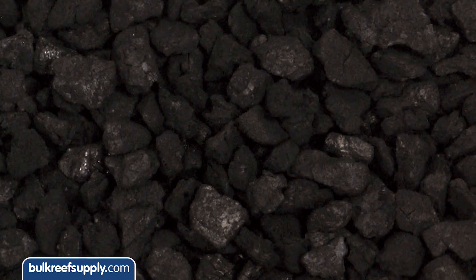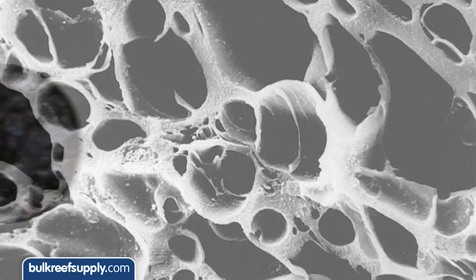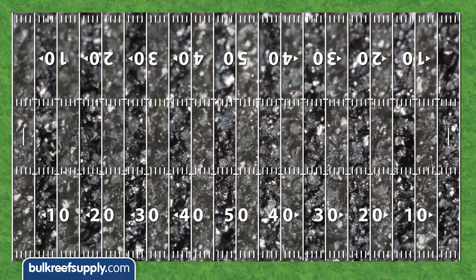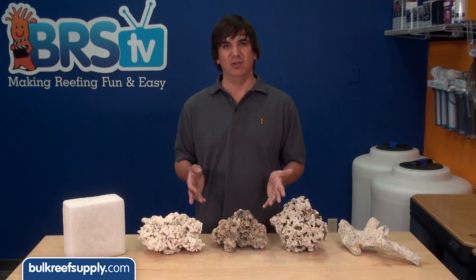The second element to discuss is the actual surface area, which is one of those things you cannot see with the naked eye. The most common example of this is with activated carbon, which has a microscopic but vast internal pore network where a single tablespoon of carbon has as much surface area as an entire football field. So when we talk surface area today we are talking about the actual exposed surface area of the rock at a molecular level.